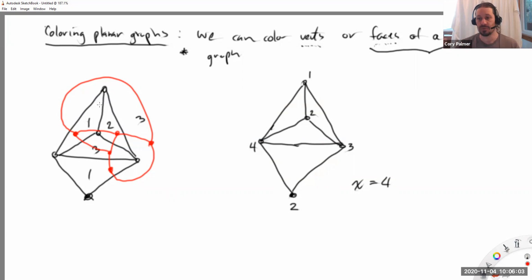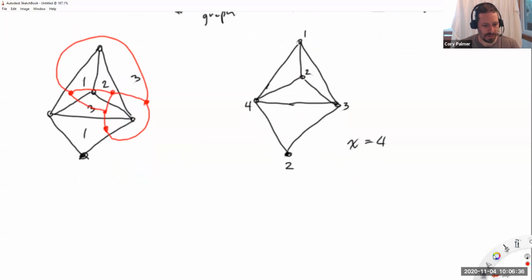Okay, so making a general rule about the number of vertex colors needed for a planar graph would tell us a general rule about the faces. But the graph and its dual are two different planar graphs in general. By the way, you do have planar graphs that are self-dual. But anyway, we're going to focus on vertices today, because in some sense, what we can say about these answers it for everything. Although again, it doesn't tell you specifically the chromatic number of the dual. Okay, so let's just say this: the dual G star is planar.